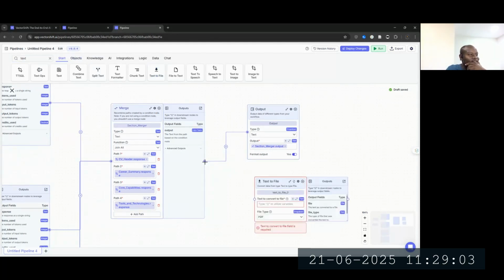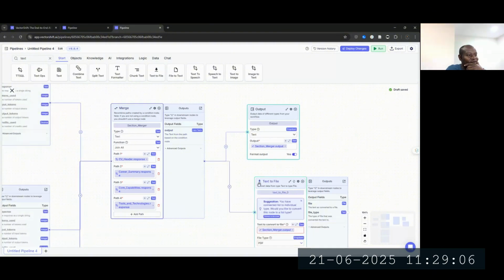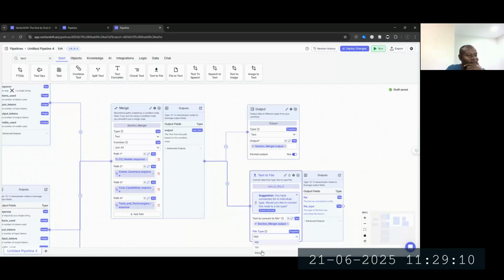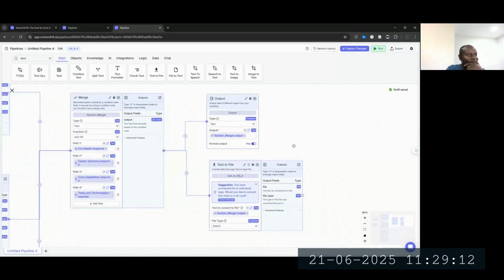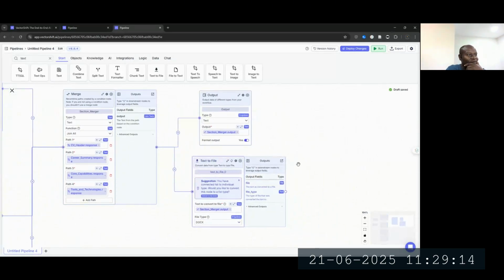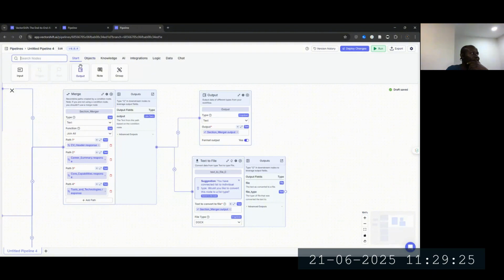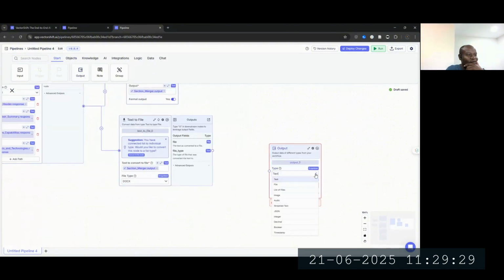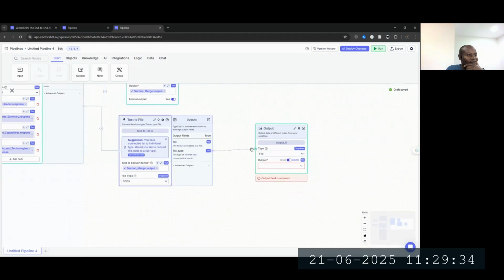So it will pick the text from this, convert it to a Word document. You can choose to convert it to DOCX, Microsoft Word document, and then it will output the file. And then we go back to our pipeline, and then we say output the file. Okay. It could do that.